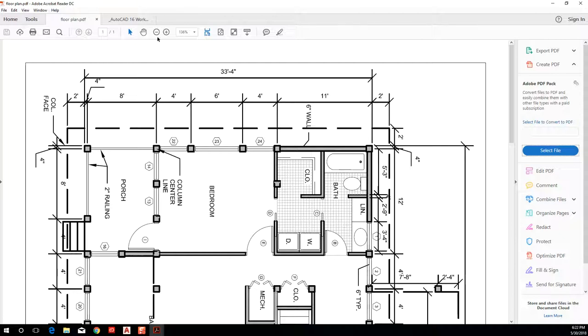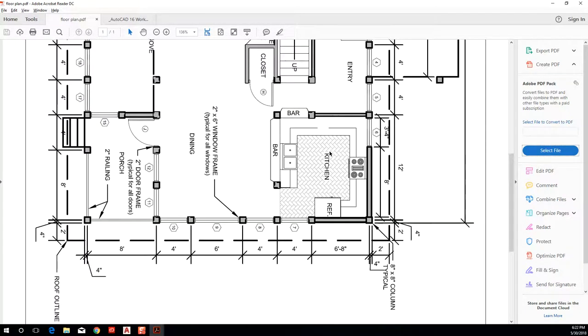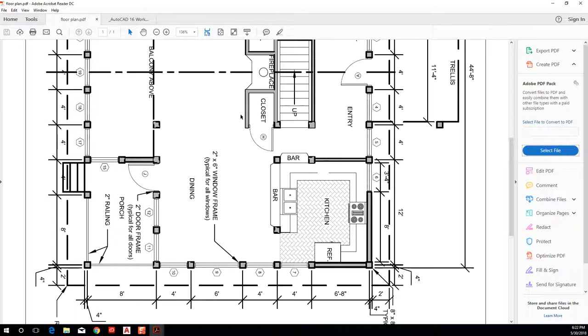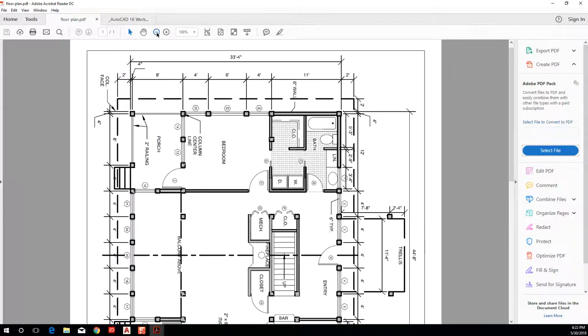This is a floor plan, and I'm not going to show the entire floor plan here. I'm going to zoom out just a little bit. It's an old project. This is just something that I had that we're going to view.